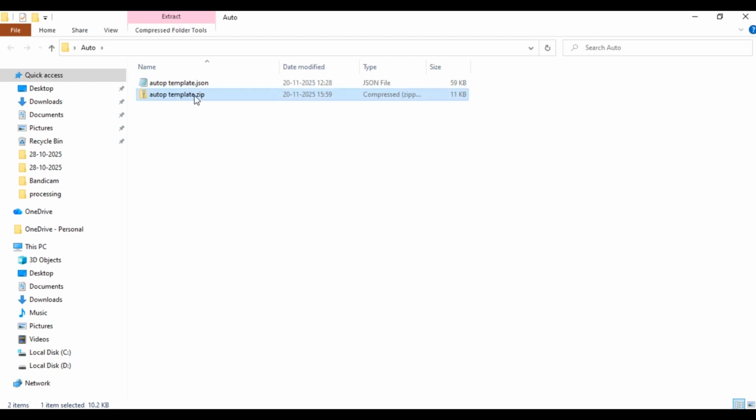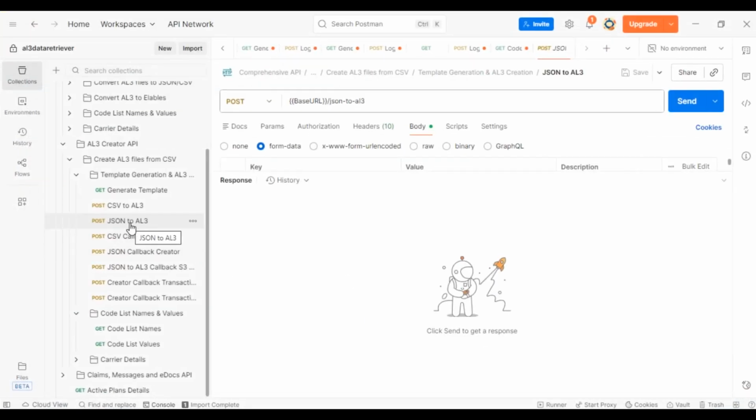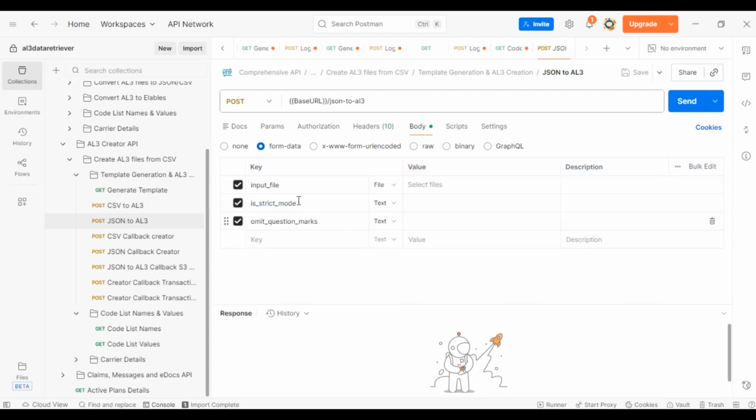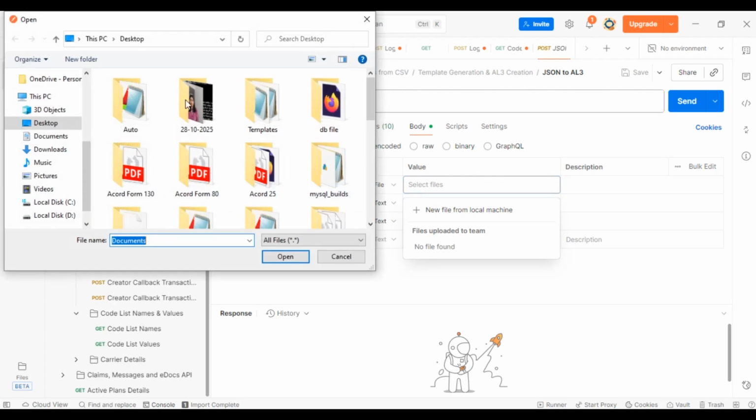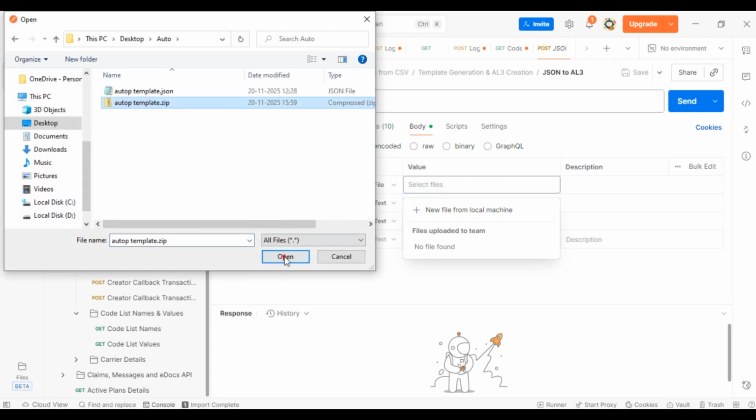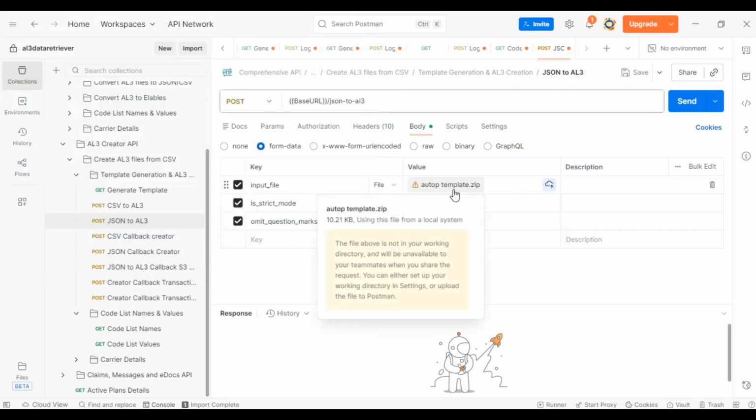The zip has been created. Now in the next step, just open the Postman application and navigate to the JSON to AL3 endpoint. In the input file parameter, let's upload the zip file. The zip file has been uploaded.